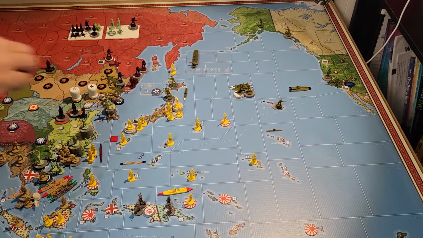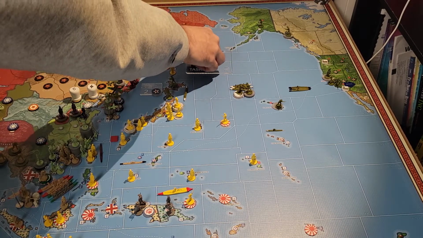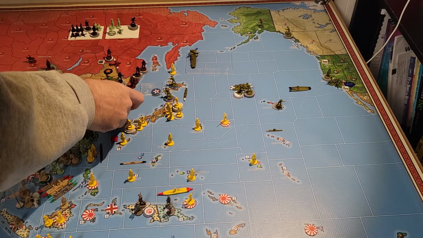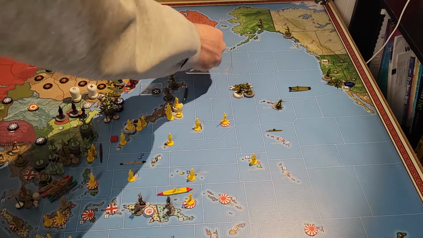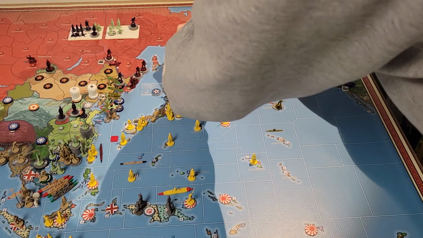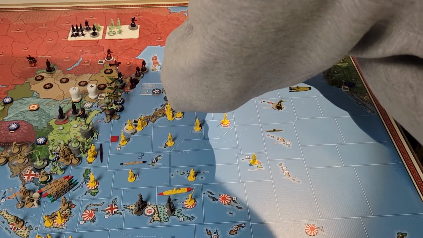The tactical bombers. Actually, you know what? One of the tactical bombers will land on the carrier. Or sorry, two tactical bombers land on the carrier. The fighters will all land in Korea because I can't scramble tacticals. And then we have four damaged battleships there. They're all damaged.